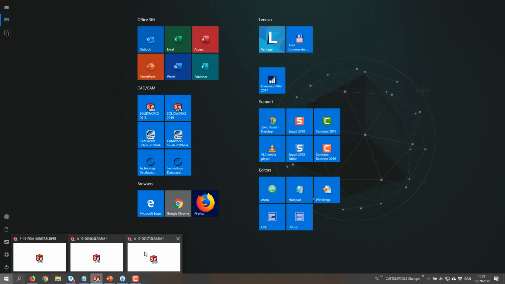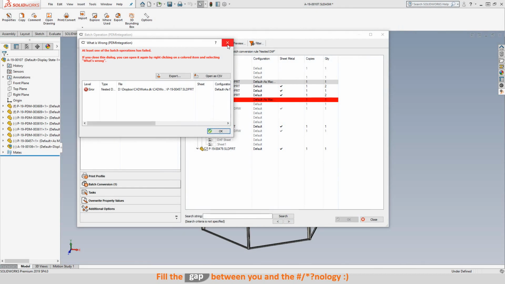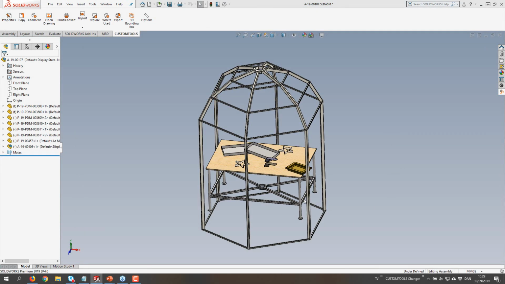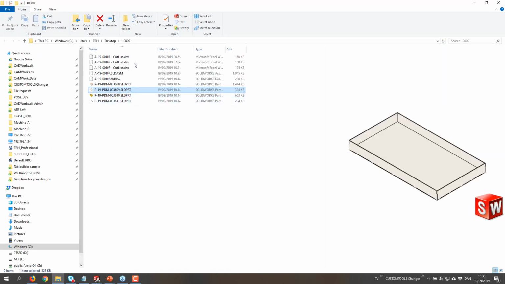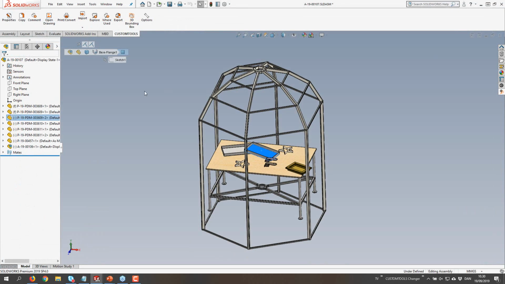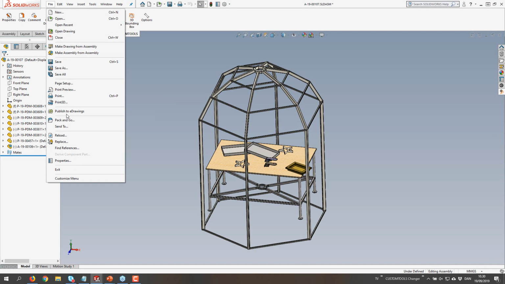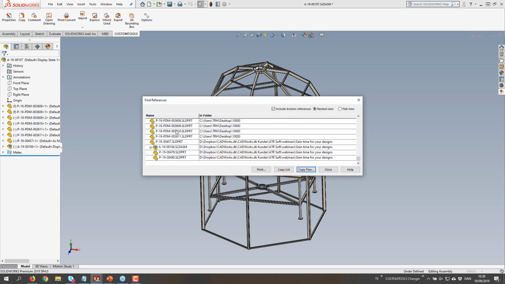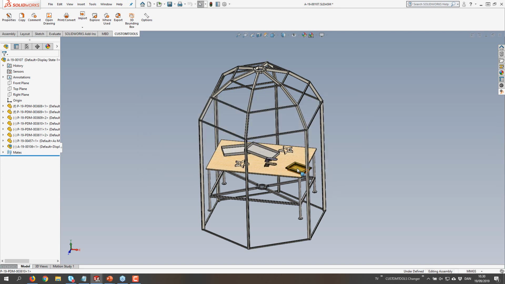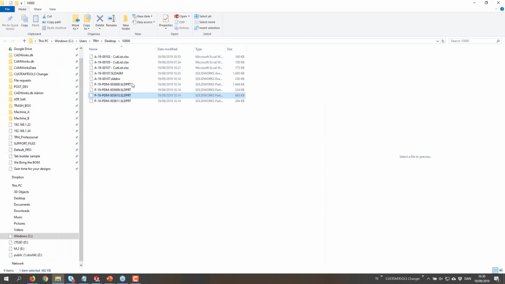If I go back to SolidWorks, and I'm not entirely sure where items are located, I can just click on anything in the graphics window and I can press the Explore button. And that would open up to the folder location, highlight the file, and then you have found the missing part and you can clearly see where it's located. And I am fully aware that you can go into File, find references, find the part you need, and then copy that path or whatever. But I mean, point and click is quite intuitive, I would say.